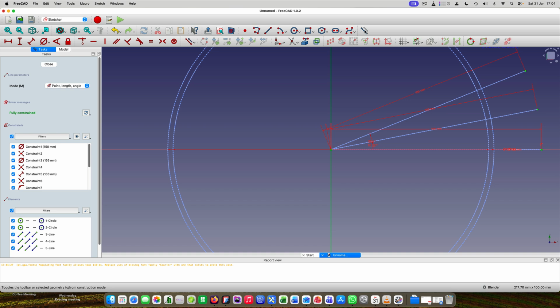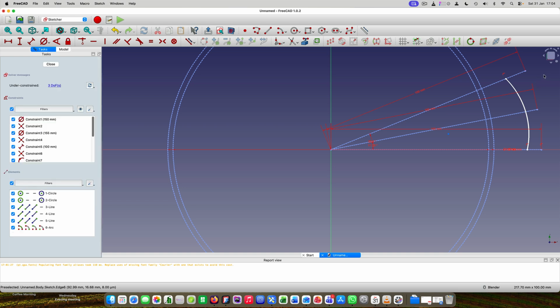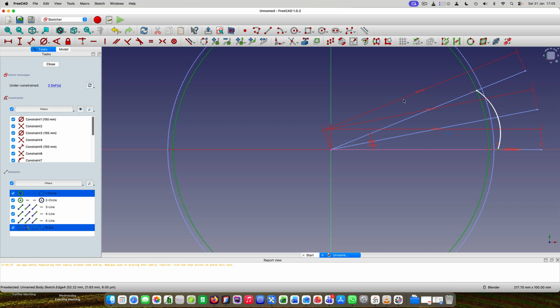So we'll now go back to normal geometry, and what we'll do is we'll set an arc, and if we set an arc we'll grab a point here onto that line there and onto that line there, and then right mouse click to clear it. Now what we want to do is align that point there with our 150 mil circle, so we'll do that, and then we want that point there again with that line there, and we'll align that.